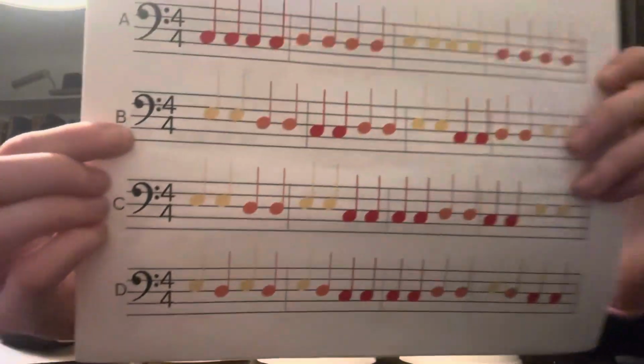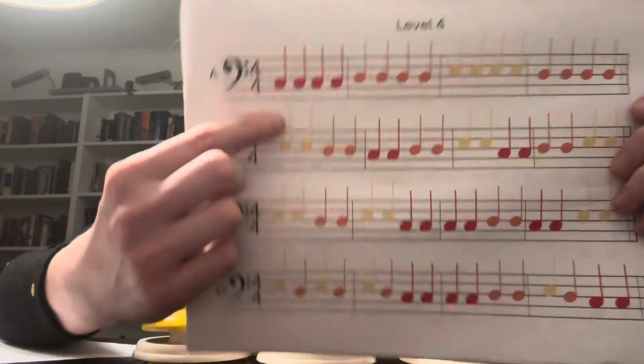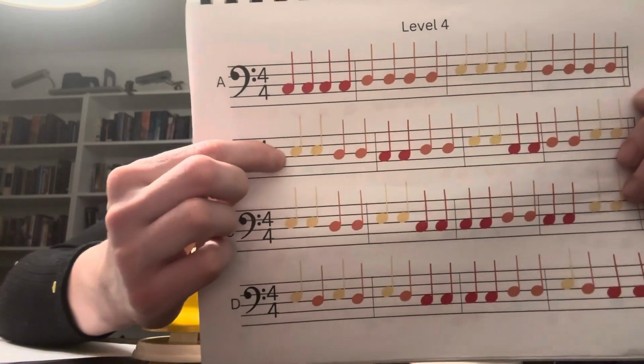Excellent. Now we're gonna go to B, and we're gonna sing it in solfege. Notice it starts on mi. It doesn't start on do. So we can find this in two ways. We can either just play mi on our bells, or we can play do, do, and we can walk up. Do, re, mi.